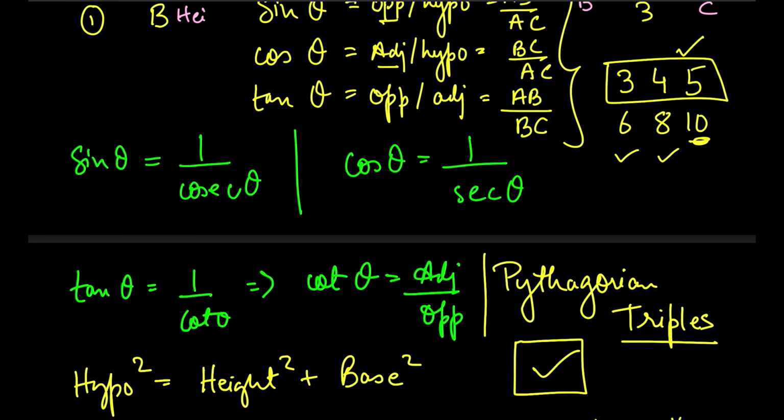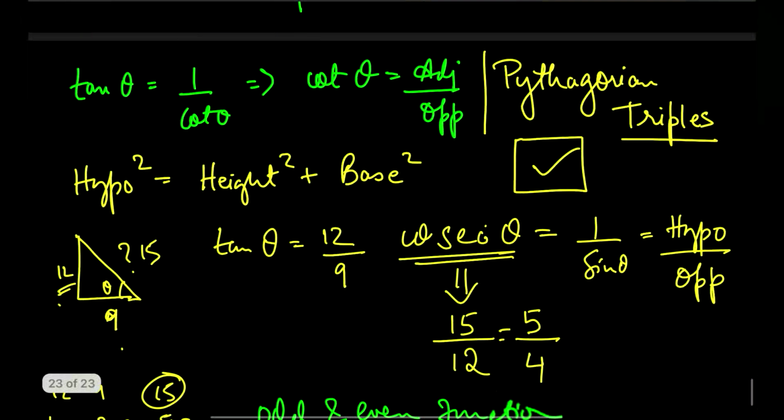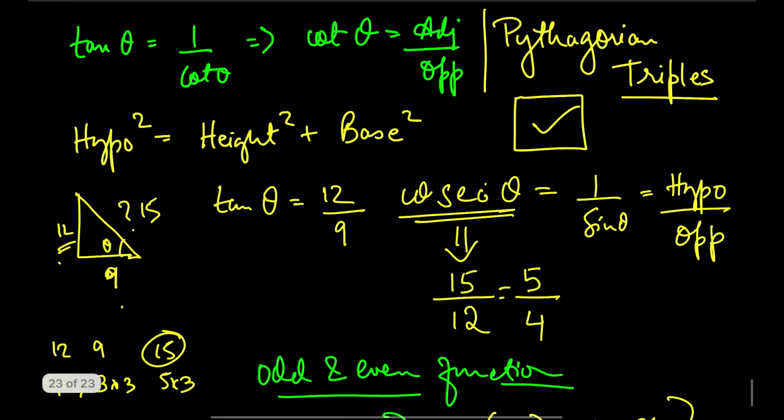Remember it so that whenever in the question you come across a triangle which has 6, 8, and then they ask you the next one, you don't have to really solve it. Like take an example of this one over here. Suppose this one is not given as 15 and it's only 9 and 12. The moment you see 9 and 12, you realize that these two are actually the multiples of 4 and 3. So if I multiply 3 into 3 and 4 into 3, I'm actually getting 12 and 9 respectively. So therefore the other side will also be the 5's third multiple, which is 15.